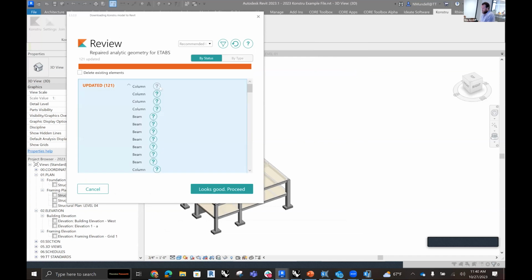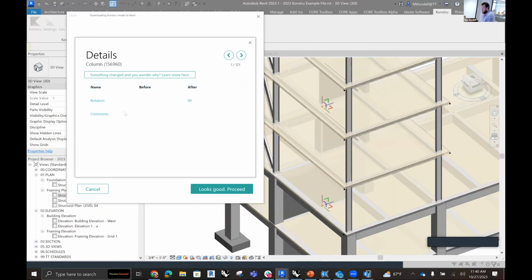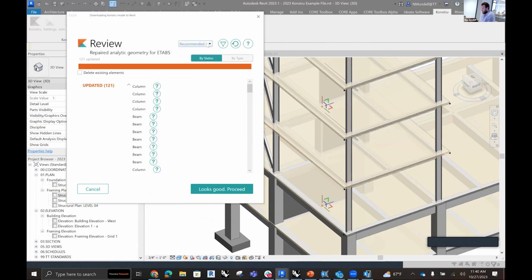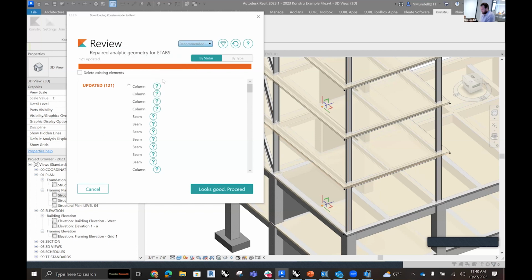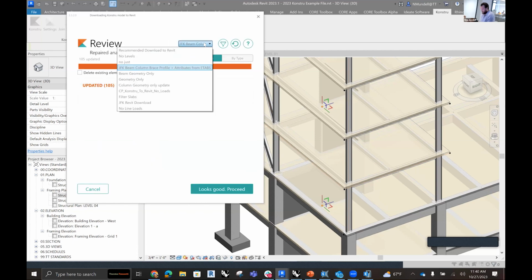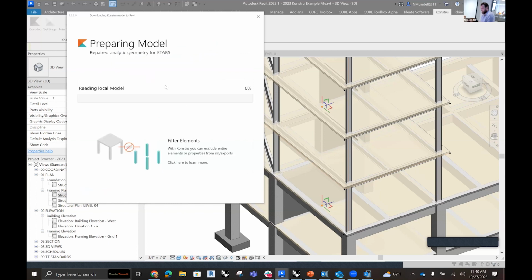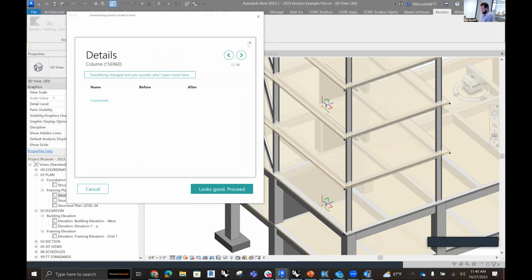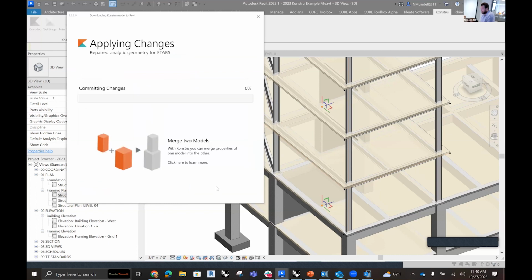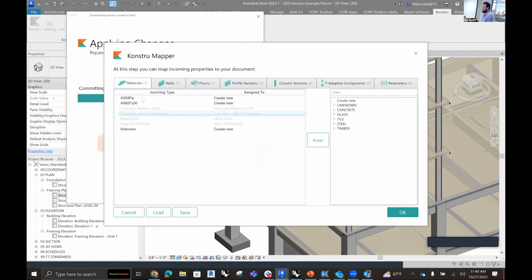It's a lot of updates, more than I would have expected. Column rotations are going to change apparently here. Let's do a slightly different filter. The mapping interface is not going to be as important to us on the way back because most of the materials here are going to be recognized from the original model.